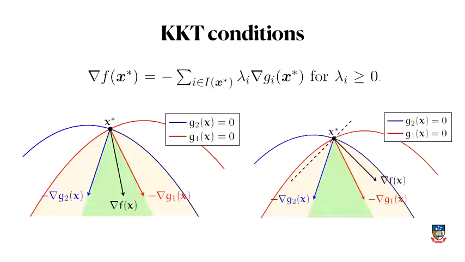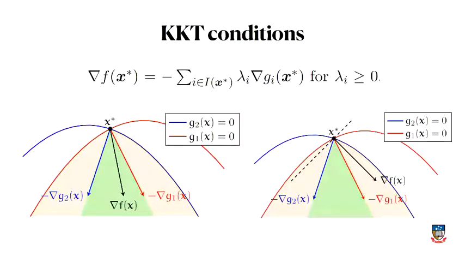So really, the KKT conditions, Farkas's lemma, the deep idea here is that if x star is a minimizer, the gradient of f at that minimizer has got to be in the convex cone formed from the gradients of the constraints. If not, it's not a minimizer. That's the big idea of Farkas's lemma. That's the big idea of the KKT conditions.